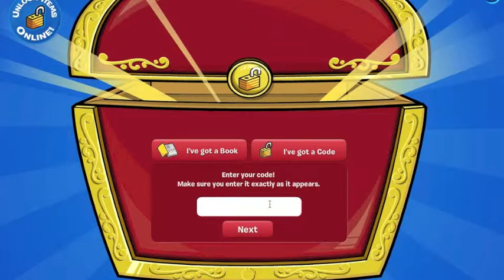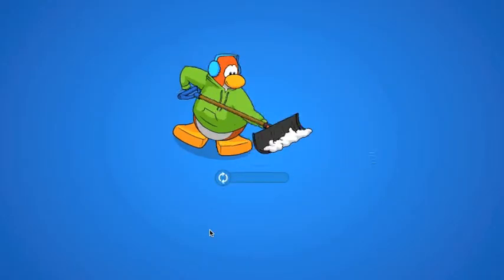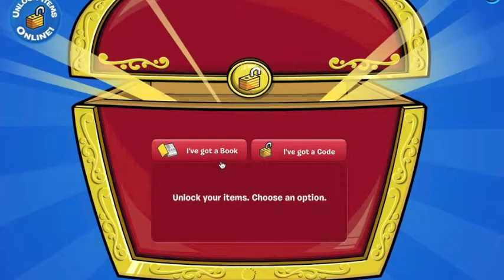So the first code gets you something epic. It's for you and your penguin. So go ahead and type the code, and you get a French party hat. Okay, so what are these codes? They're really strange. They don't line up like they used to. So let's just go for the next one.